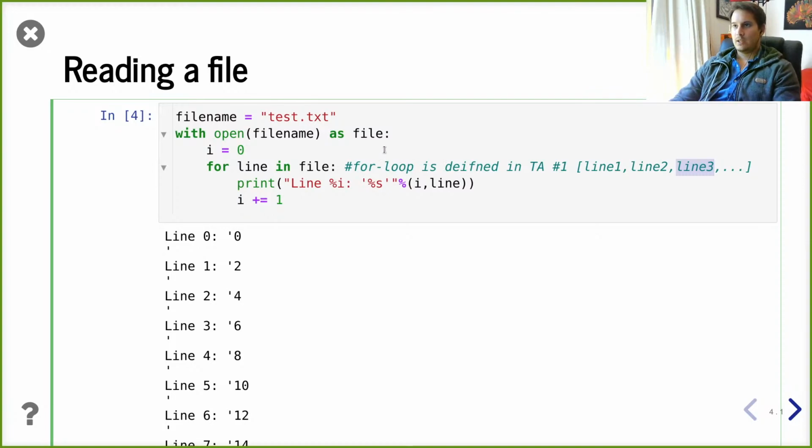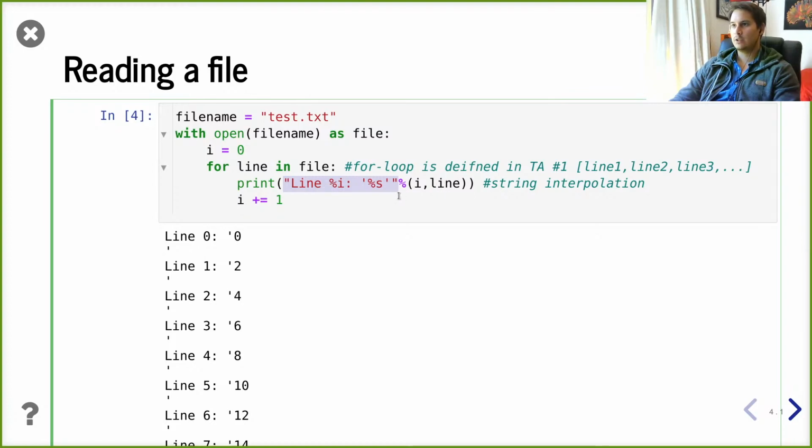Another thing that we've seen in the TA1 is this syntax here. This is called the string interpolation. And basically what I'm doing here is having the variable i and variable line printed in this format. The first variable i is printed as an integer, that's why it's %i.